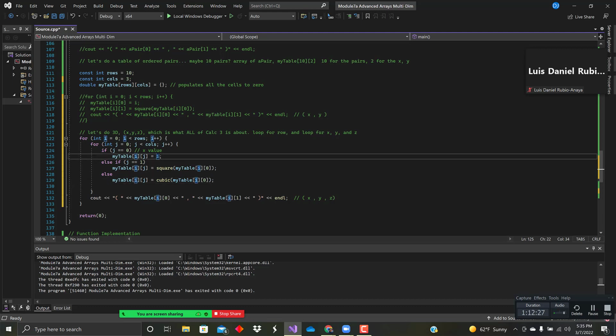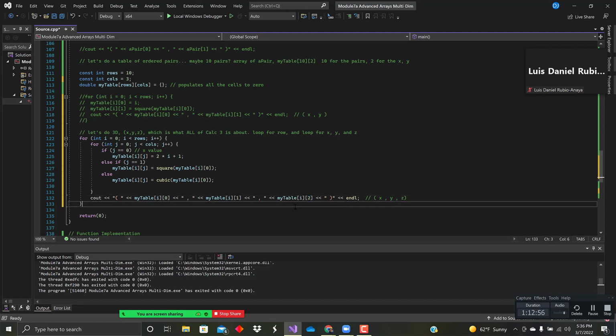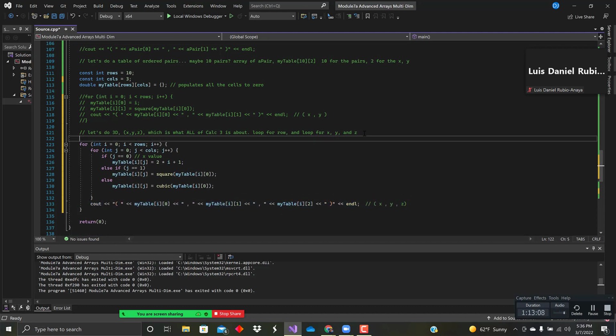Maybe we should change i. Let's do 2 times i plus 1. So the first one would be 1. It'll be all the odds, 1, 3, like that. And now I need to add a little bit more to my table here. And I need to make this a 2 right here. And maybe I can put this ahead of it and replace it with like X, Y, and Z.